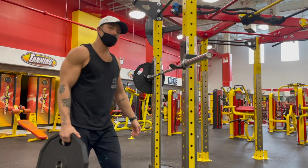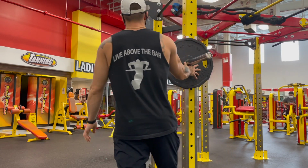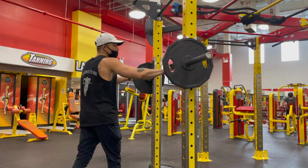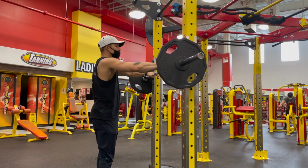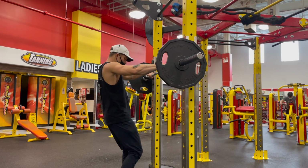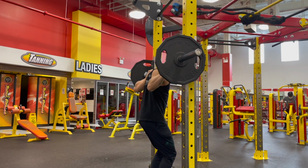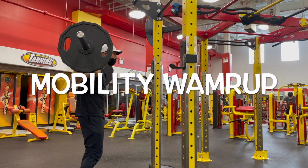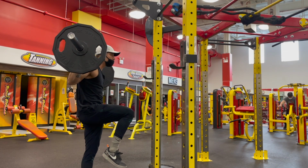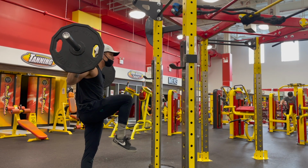Here, second warm-up set, I'm doing another mobility drill. You guys have seen this in my Instagram posts, and I have never seen anybody else really do this type of exercise. This is a warm-up that I'm pretty sure I came up with myself. Really good for glute activation, really good for stabilization in the legs, and really good for opening up the hip flexors also. What you want to do here is stabilize on one leg.